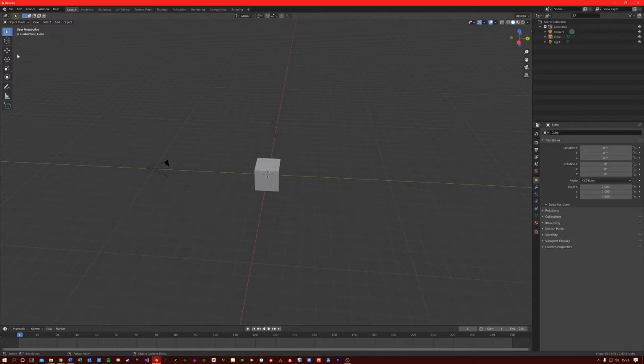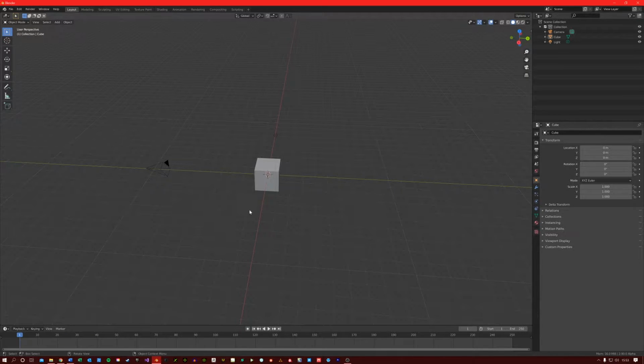If I hold down the left mouse button over the selection icon, it'll bring up a list of different selection modes. I don't want to spend too long on this video going through every selection mode, as you'll be using the box selection mainly anyway, but feel free to try out the other selection tools if you wish. Remember, you can always come back here, hold down the left mouse button on the icon, and change your selection mode back.